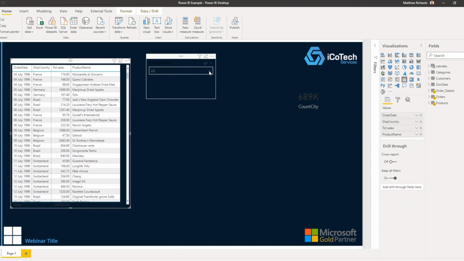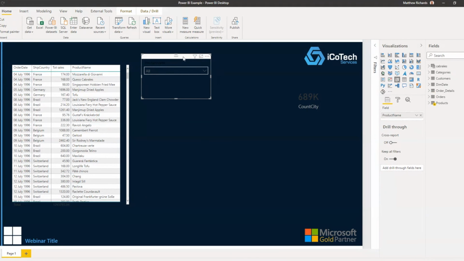It's all in white, but not as clear. This is where a theme will come in handy. For instance, if I'm using the iCoTech background, I would maybe want a lighter colored theme to enable these visuals to really stand out and take the forefront or focus of your report.